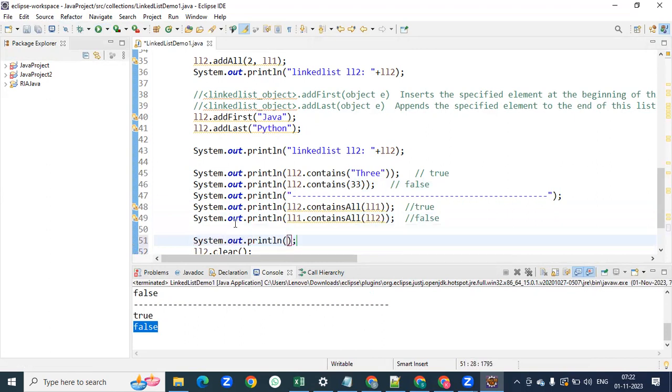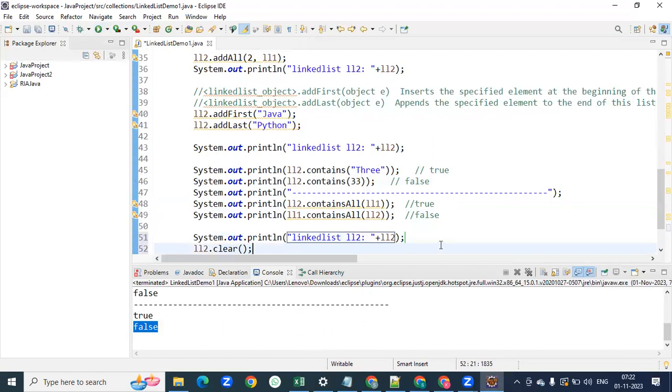That we also discussed along with the array list. Here we display LL2 after clearing, and we will display the size of that as well.